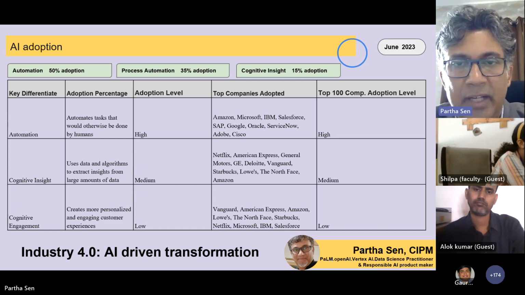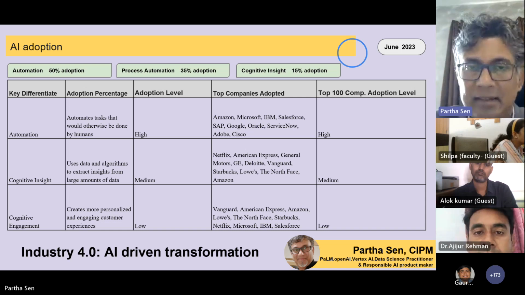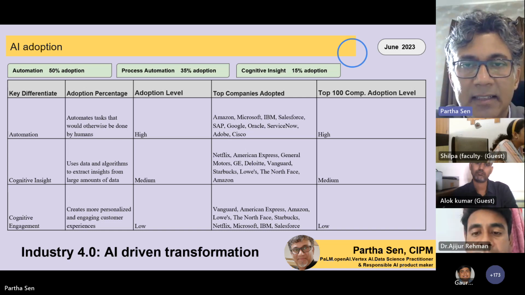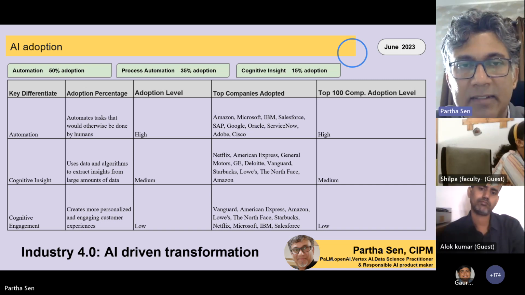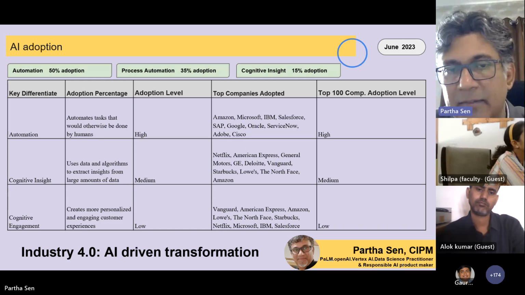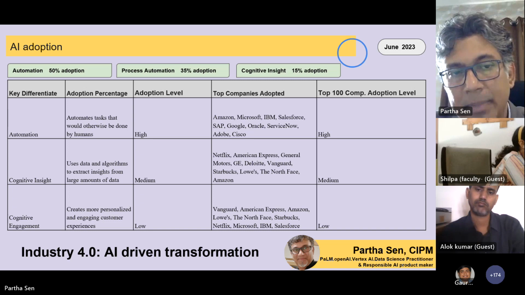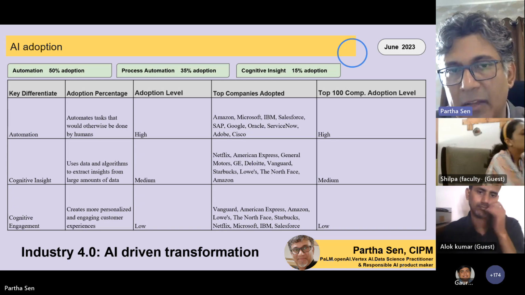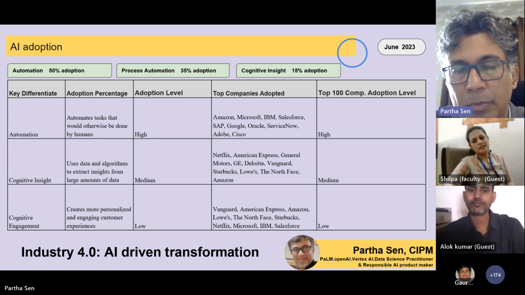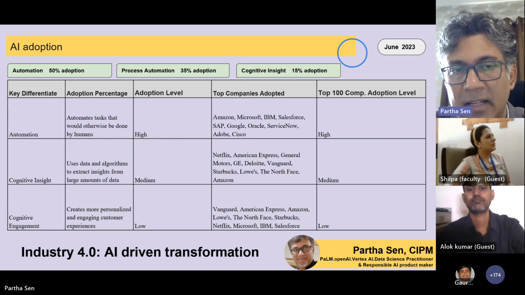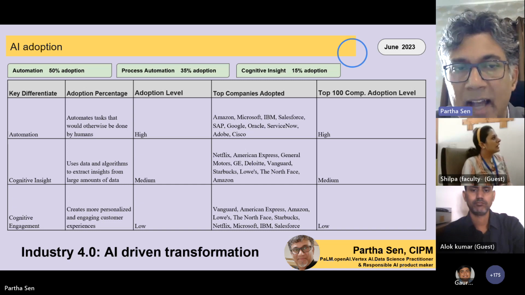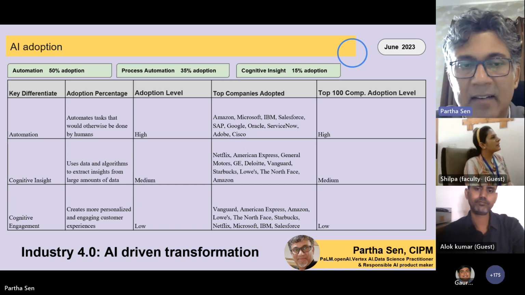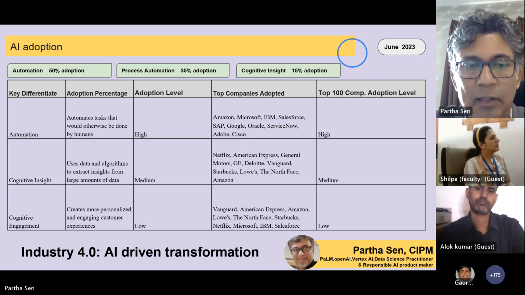Probably when you are trying that kind of engagement in your system, you have to be very cautious, because when you are trying to bring this cognitive insight, the adoption rate is very low. In comparison, when you are talking about your AI being just for automation, you are automating the logistics, you are automating different key stakeholders, then probably you are good. That adoption is very high. So that risk factor can be looked into in the adoption part.